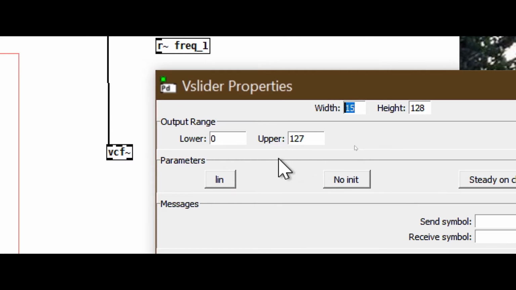So we want to be able to maybe control how far above that frequency we want to set as a center frequency or a cutoff frequency in the case of low pass. And so what I'm going to do is make this a range of 0 to 1 for now.